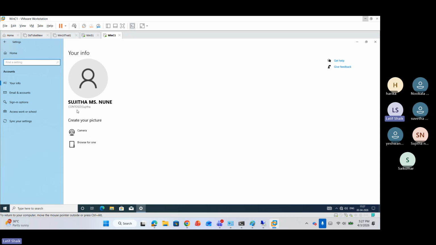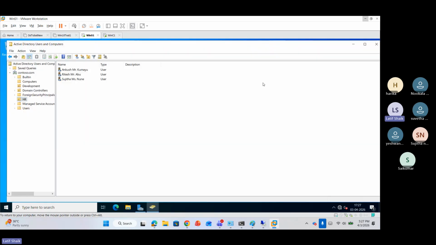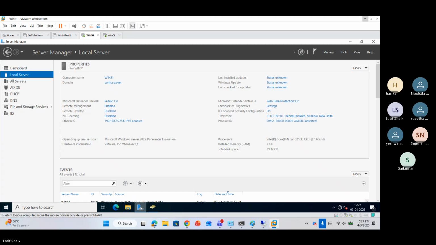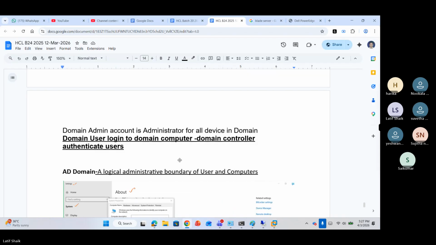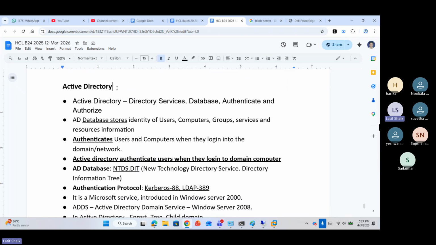See, the username is Contoso slash, but the actual computer name is C1. Guys, do you understand the concept or not? Domain controller, domain computer, domain user.